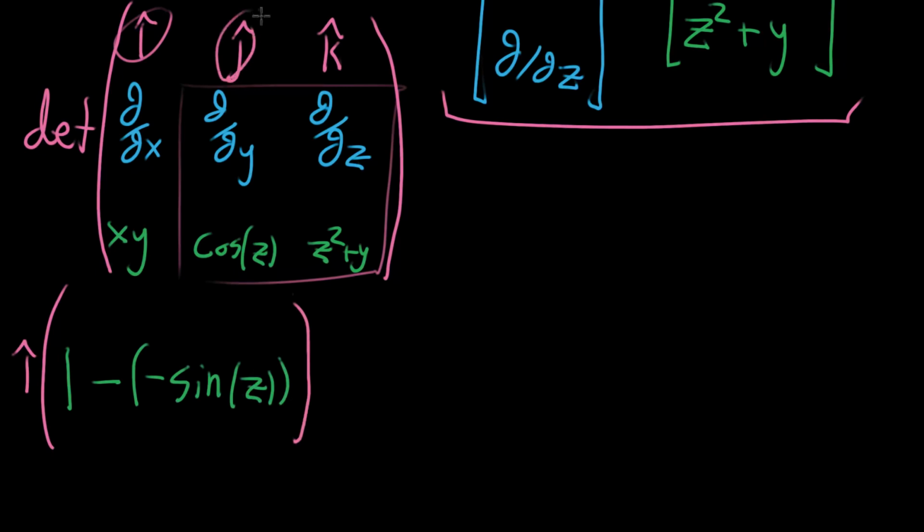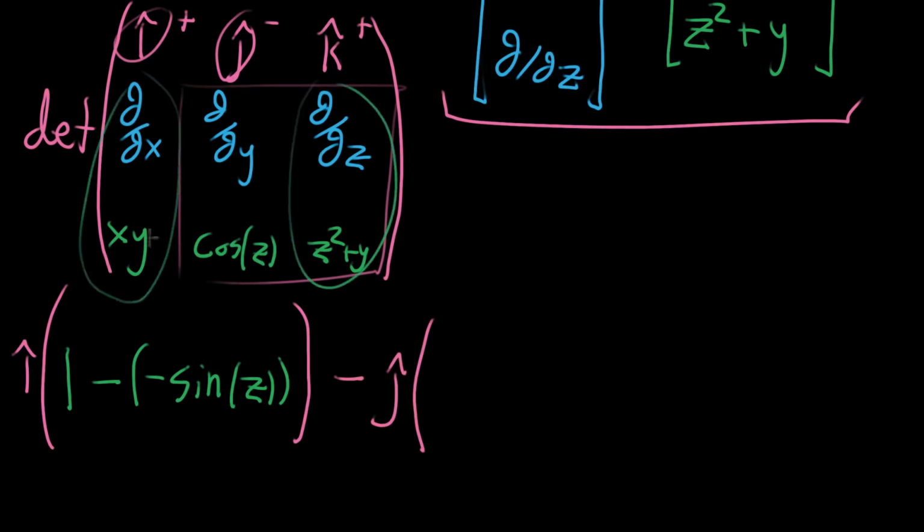And then as the next part, we're going to take j, but we're subtracting because you're always thinking plus, minus, plus when you're doing these determinants. So we're going to subtract off j multiplied by its own little subdeterminant. And this time the subdeterminant is going to involve the two columns that it's not part of. So you're imagining this first column and this second column as being part of a matrix. So the first thing you do is you take this partial derivative with respect to x of z squared plus y. Well, no x's show up there, right? That's z squared and y each look like constants as far as x is concerned. So that's 0. Then we take the partial with respect to z of x times y. And again, there's no z that shows up there, so that's also 0. So we're subtracting off 0.